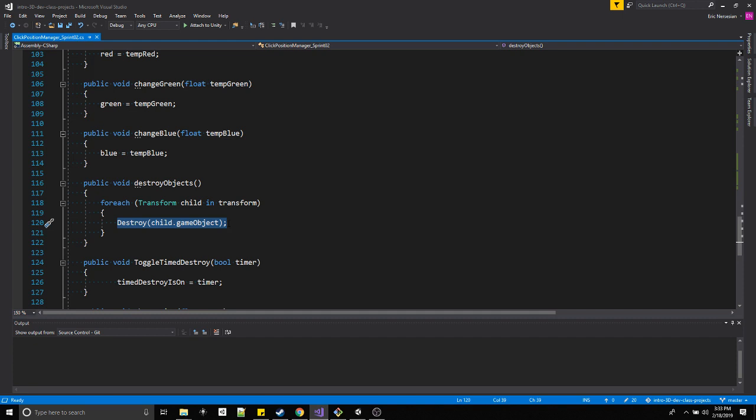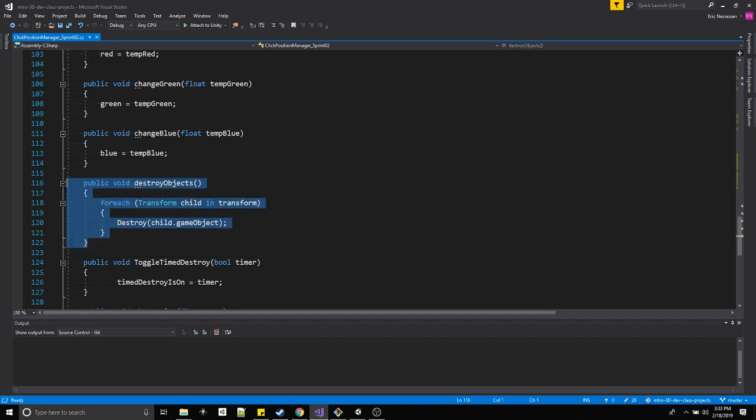So the child is, in this case, a name for a transform that is underneath the transform of our click detector. If we were to just say destroy child, we're just destroying the transforms, not the entire game objects of our paint strokes. So we say destroy child.gameObject. Go up from the transform to the whole game object, the whole paint stroke, destroy that. Go through all of our children and destroy their game objects.